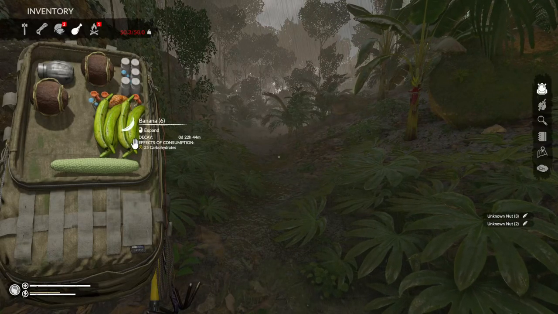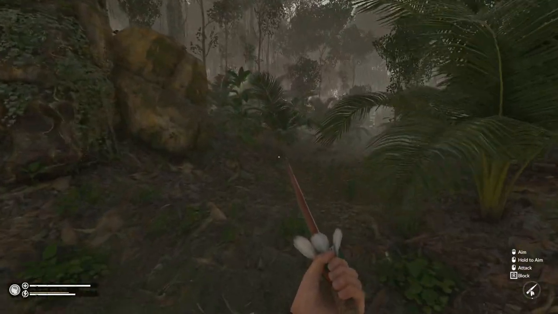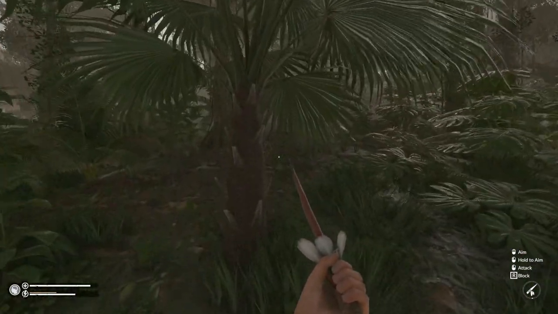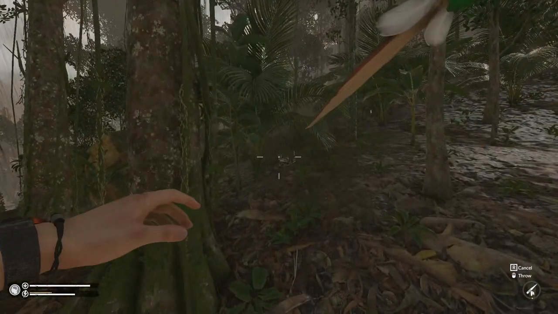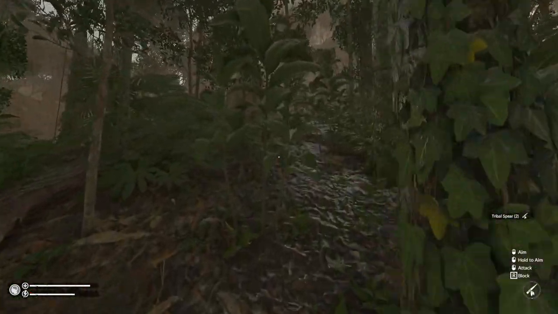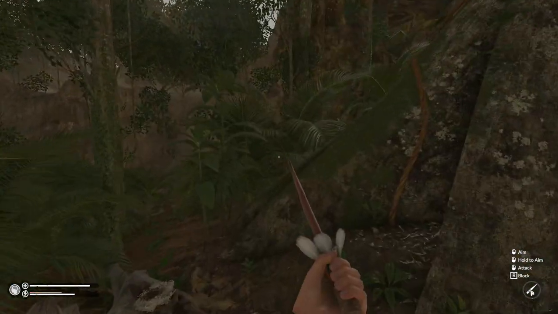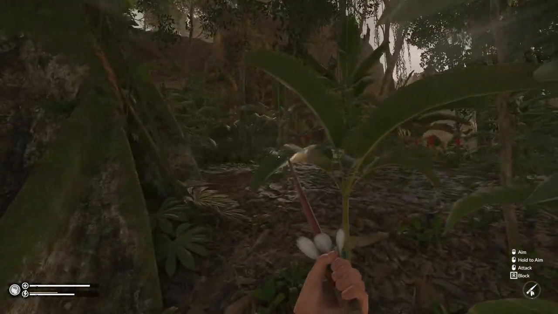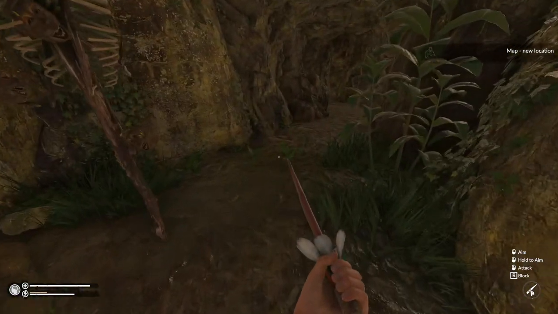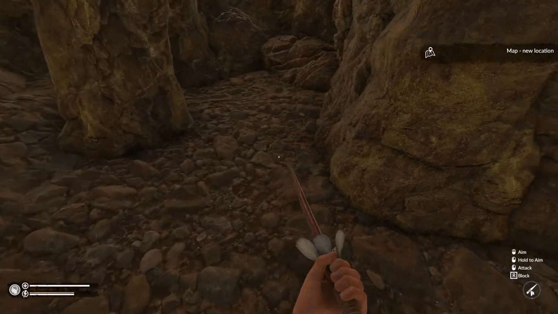Too heavy. Yeah, fine. I overloaded on bananas. Okay, up this slope. There's not many throws. I think there's only like one or two throws left on that spear. Might have left some obsidian hanging out in here.